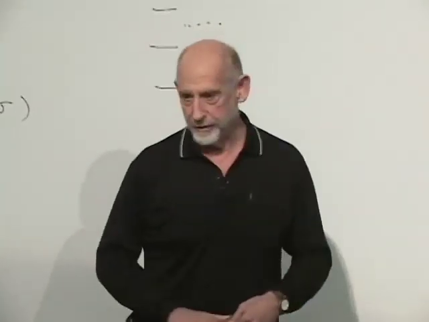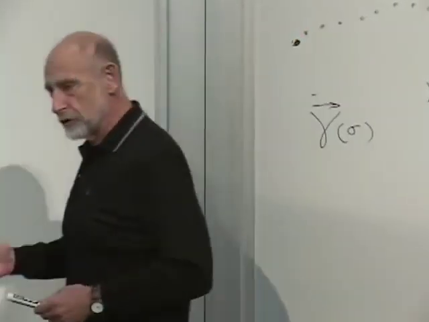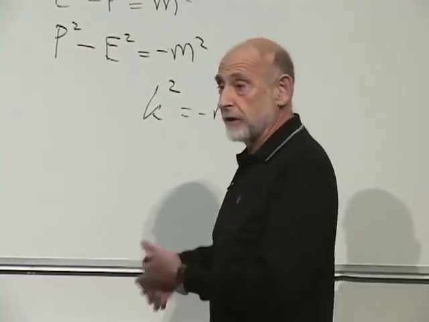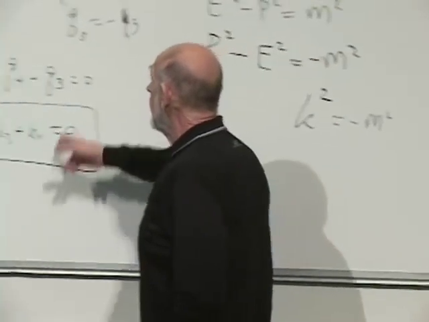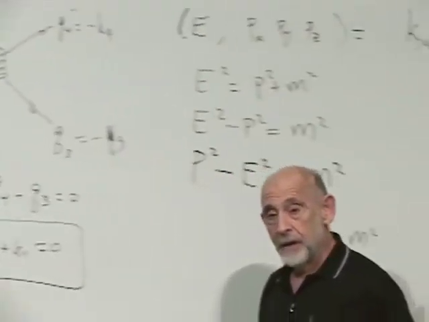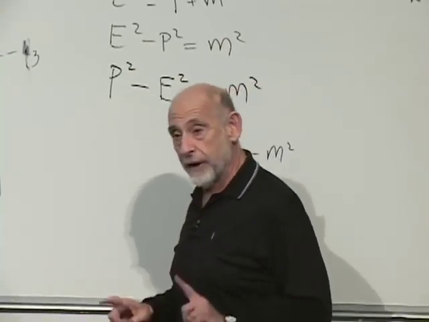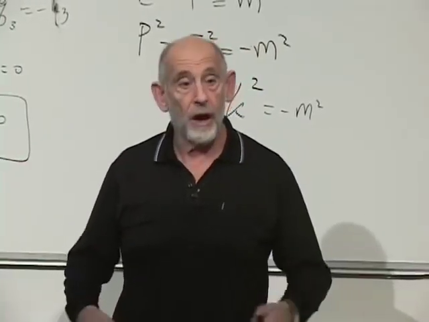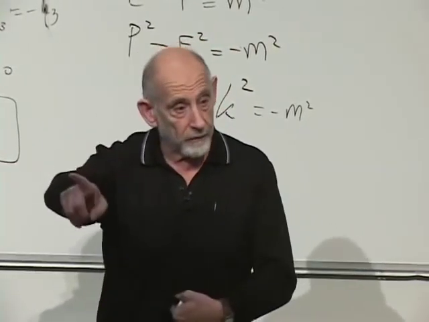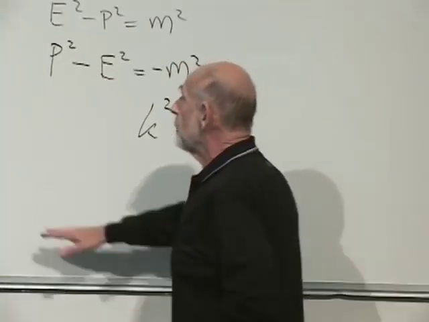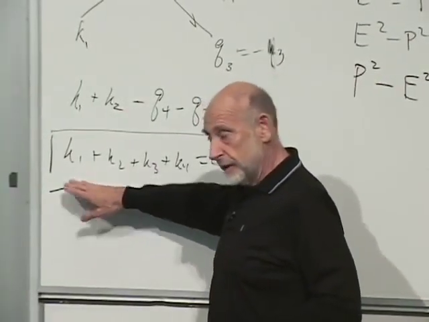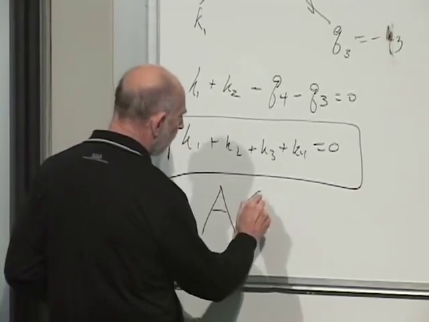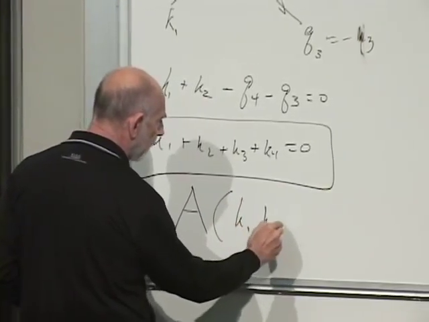The question that a physicist would ask about this collision is, what is the amplitude? What is the probability? The amplitude is the thing that you square, the complex number that you square to find the probability for that collision. But the probability for the collision is a function of the momenta of the incoming particles and a function of the momentum of the outgoing particles. So it's a function of the k's. Let's call that amplitude A. It's the thing that you square. And it's a function of all of the k's, k1, k2, k3, k4.